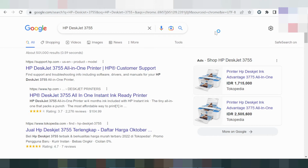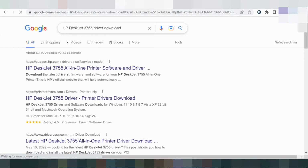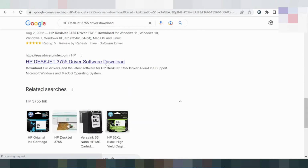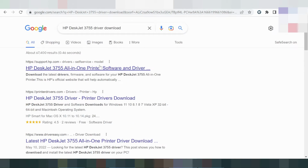I need to download the driver for the XP DeskJet. This here is the serial, and here you type the driver to load, and this inserts the official website for you. I like to download from the official website. The official website is not a virus and it is easy to download from. And for the official website, you click here.